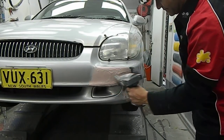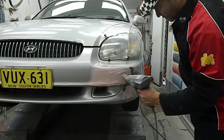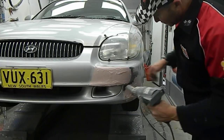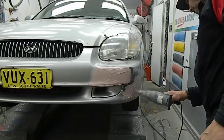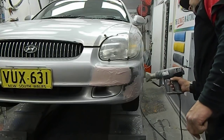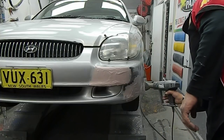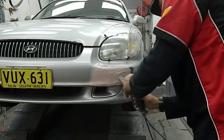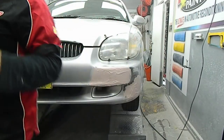Going to heat that up and get it to dry quick. It takes a little bit to set off, so what we'll do is we'll mask it up now.